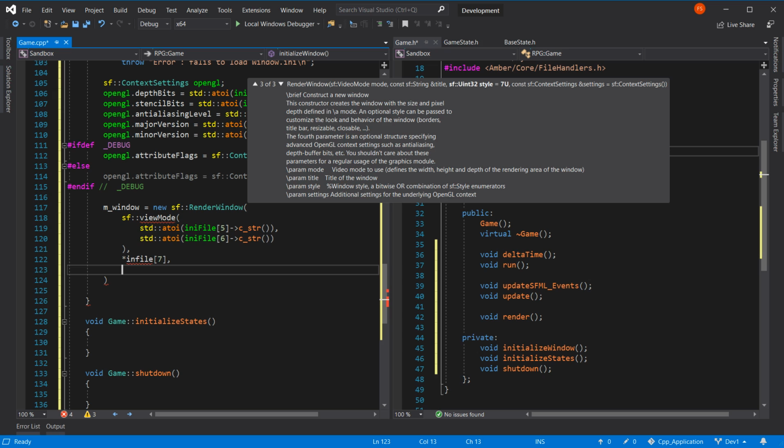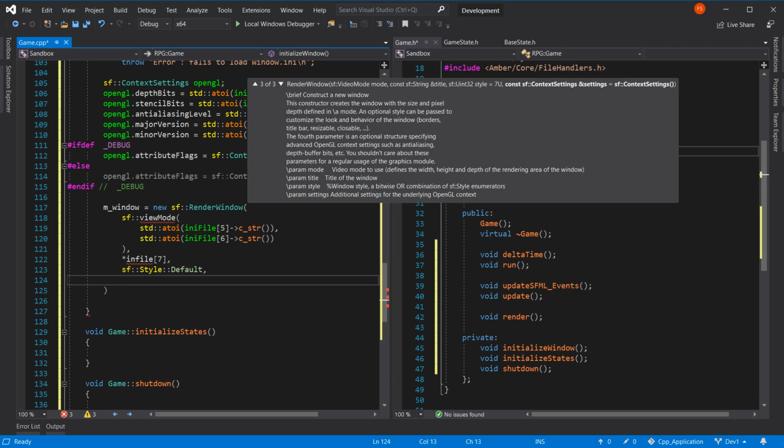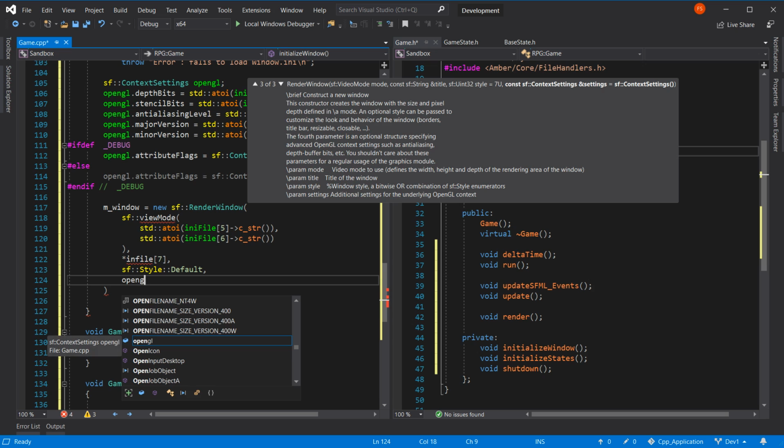So we'll have style equals sf::Style, and we'll just have default again. I'm not going to mess about with that. And of course it's OpenGL at the end, which is why we did all that stuff prior.